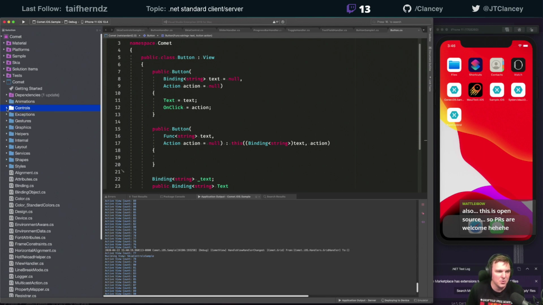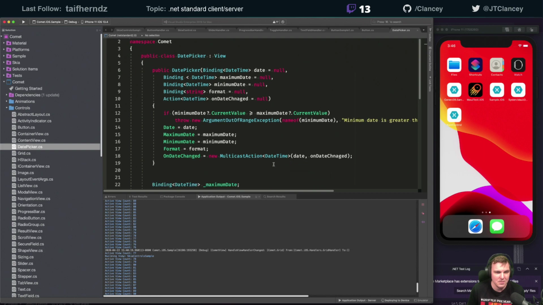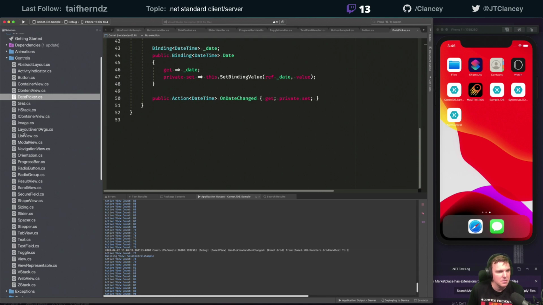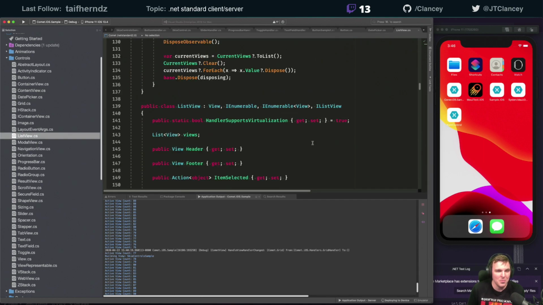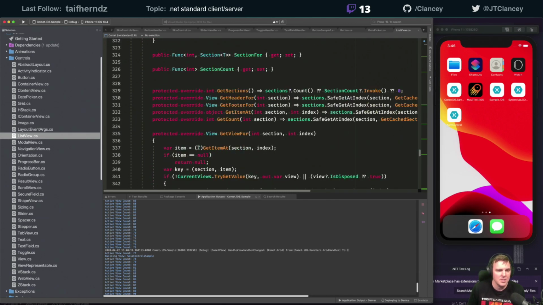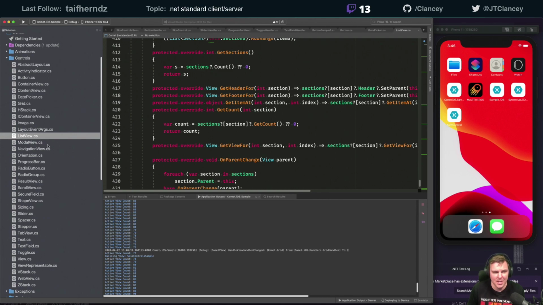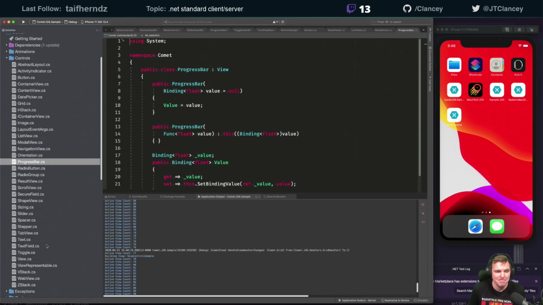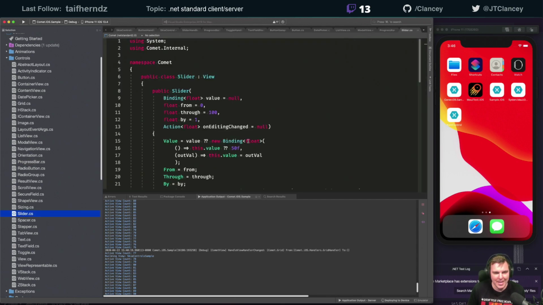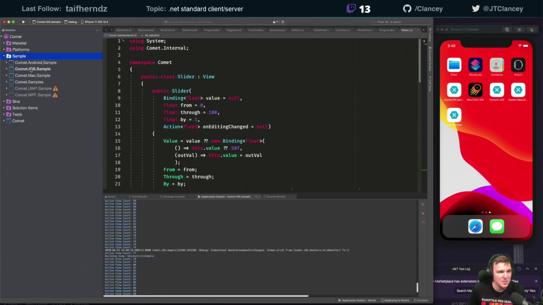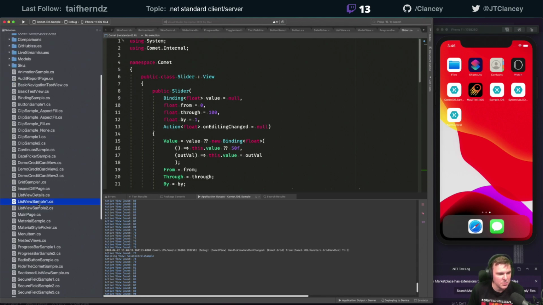But the controls themselves in Comet are just so small. Nothing is big. Even a list view is tiny. It's a bit more, but this actually controls 4 different types of list views in one file. It's the biggest control in there, but it's not that big. This stuff is tiny. So building this out, the native side is what gets me. I actually really like the way that Comet does a lot of its list view stuff. I think its list view stuff is pretty dang slick.